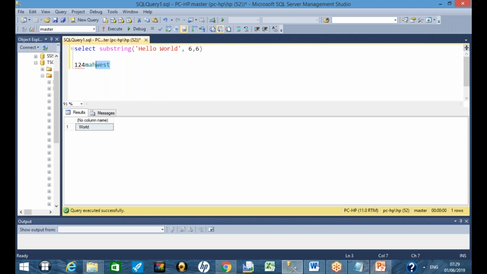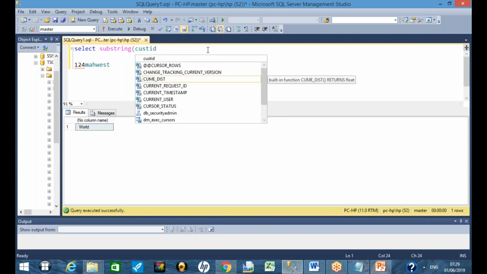So I want to know all those customers who belong to Maharashtra. I'm very sure that the first three characters are part of the unique code, so I can skip that much and get Maharashtra customers. So my substring will be what?